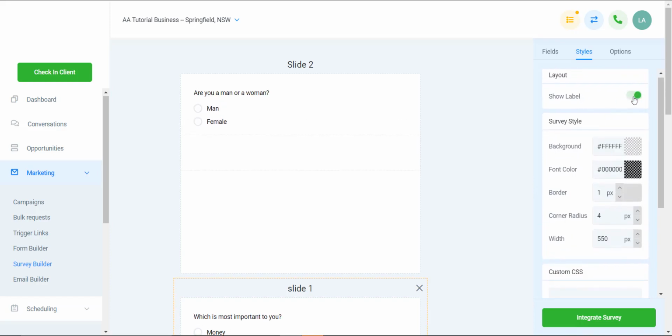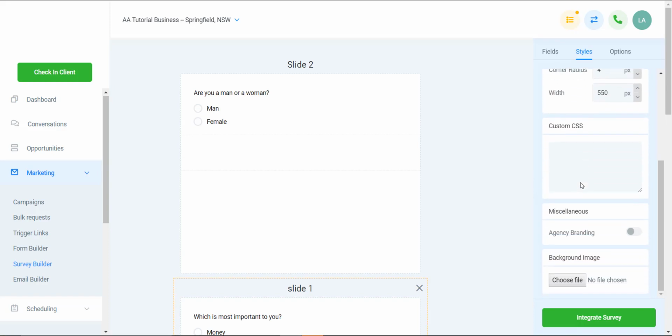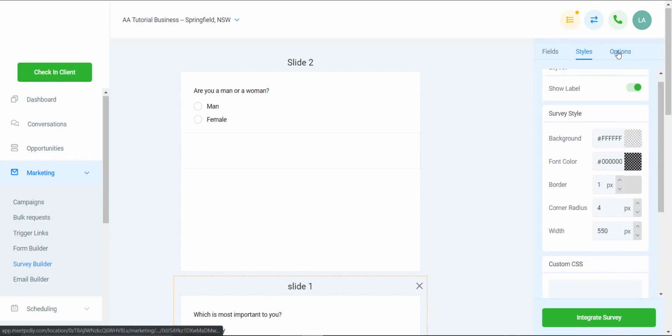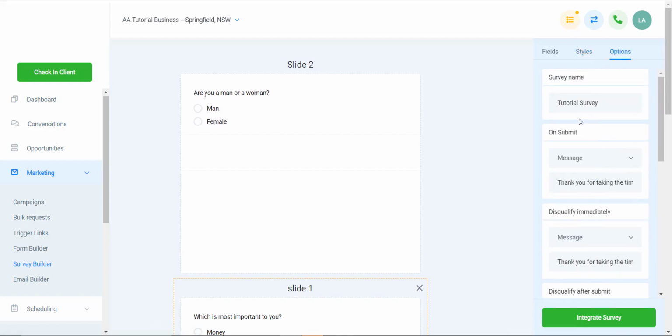So usually you'll just have that on. Just here, you can do custom styling again if you want to, and you can even add custom background images. And then in your options area, you have a few different things, which I'm going to explain. So the name of the survey, which we talked about. And then on submit, you can either do just like a form, a message, or go to a URL.